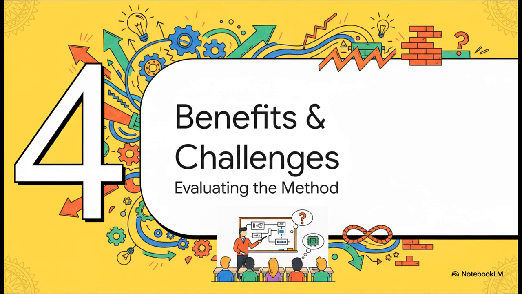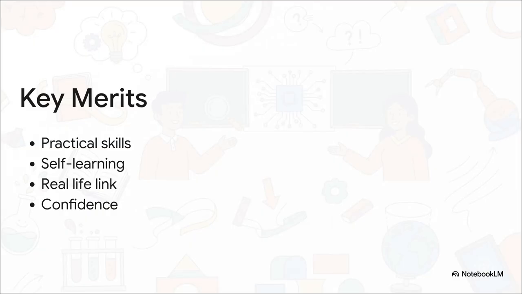And finally, Module 4, Benefits and Challenges, Evaluating the Method. Let's start with the merits, and wow, they are massive. Because this approach is entirely student-centered, it deeply develops practical skills and a true scientific attitude. It highly encourages self-learning and connects abstract textbook concepts directly to real life. And because they literally did it themselves, that knowledge is retained for a much, much longer time. Concepts are understood so deeply, curiosity spikes, and honestly, as they successfully navigate these experiments, you'll watch their self-confidence absolutely soar. It's a real game changer for innovative thinking.